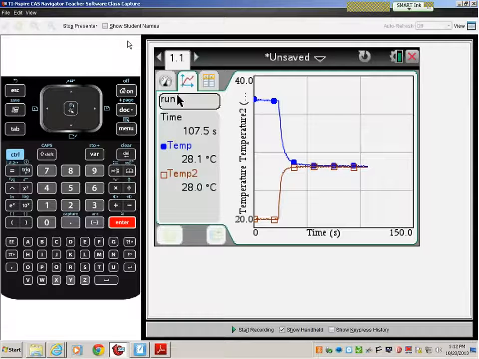I could have added an ice cube, and the unknown would have been how much ice did I add. I could have added a hot piece of metal, any of the specific heat types of activities I could have done, and they all would have shown me the cold water heating up. Now, the second temperature probe wouldn't have been available if I had a hot piece of metal, because I can't put a probe in the metal or in the ice cube.